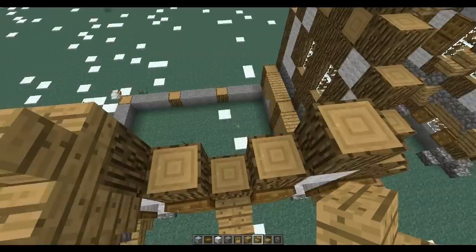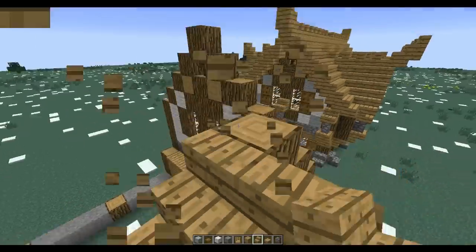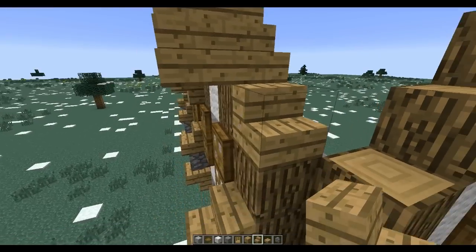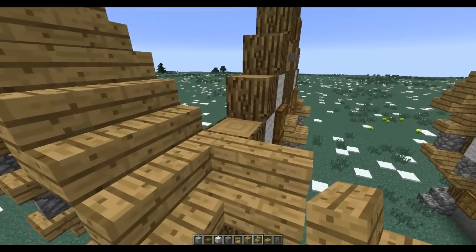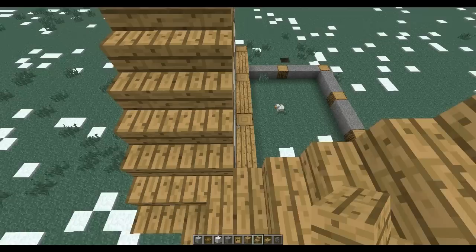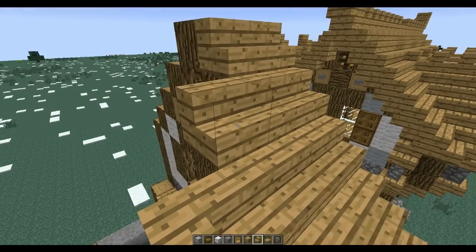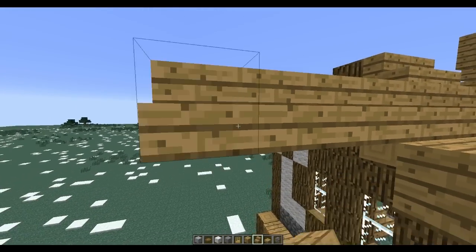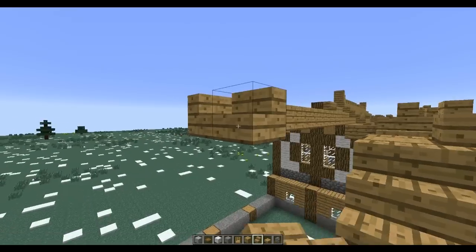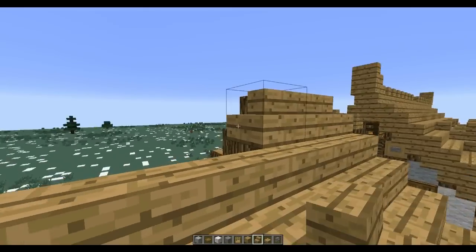and up, yeah. Then another oak wood plank here and fill this up, and upside down here and fill this up. And you want to continue like this. Like here. And you just want to fill this up. And continue with this. Yeah, until you get this shape. Yeah, and you want to fill this up the same.